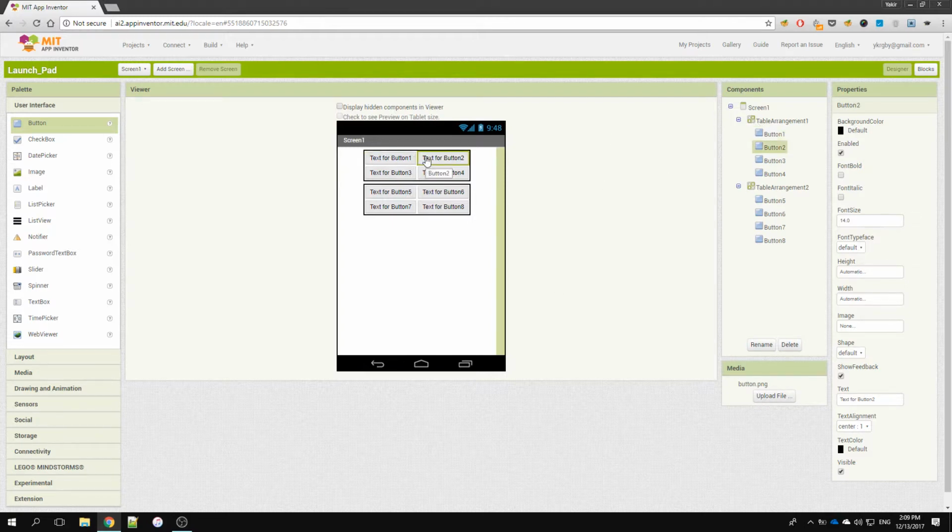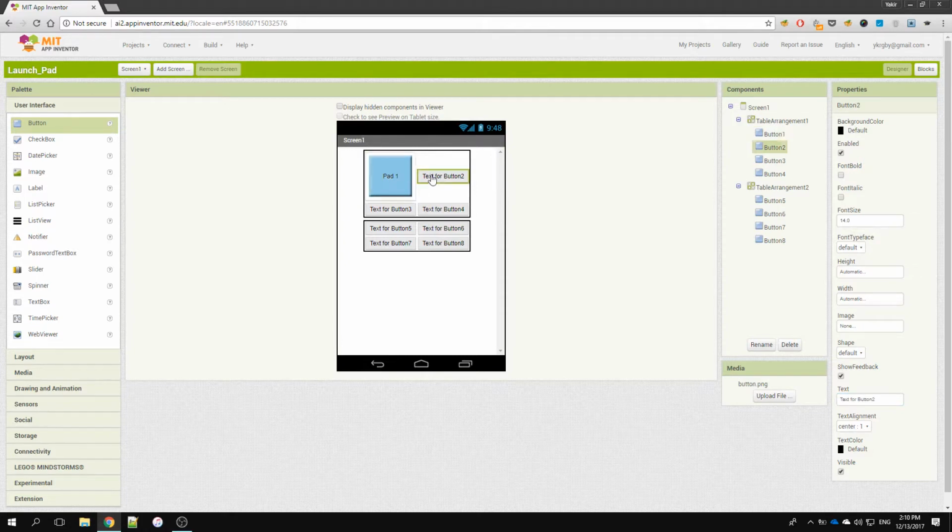As you can see, I have my first button selected. Therefore I can change its properties, for example height, font size, whatever. Also, I'm going to change the image of the button. You see here that I have the button image that I just uploaded because it's in the database. Click OK, and now you can see the button looks different. Now we can also change the name of the button. Let's call it pad 1.